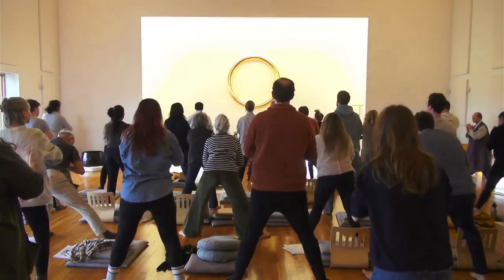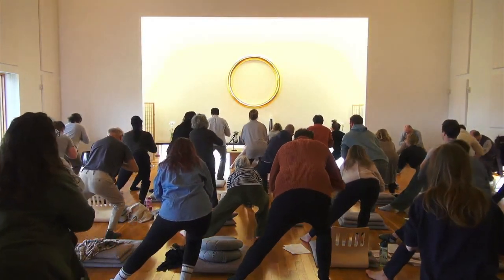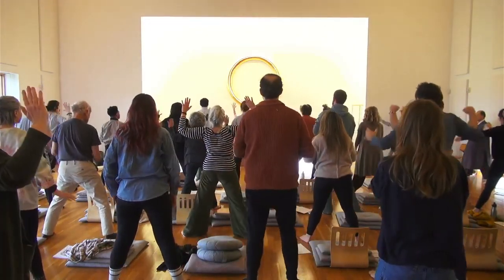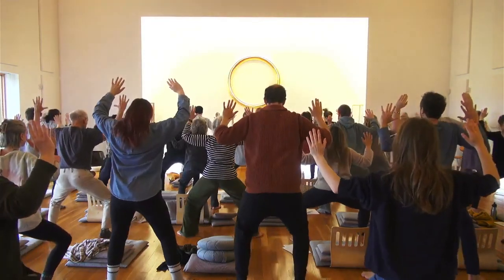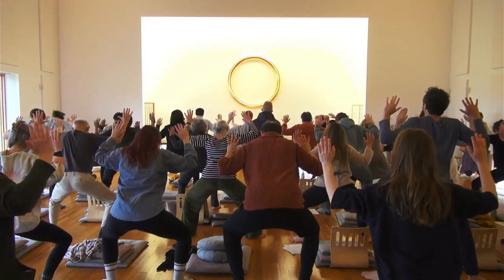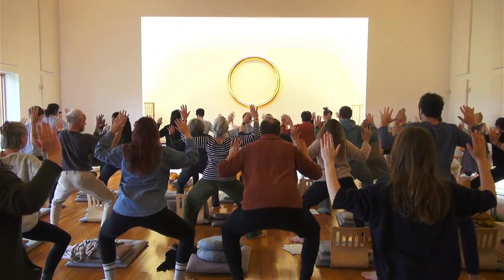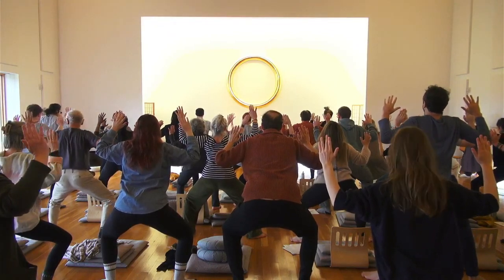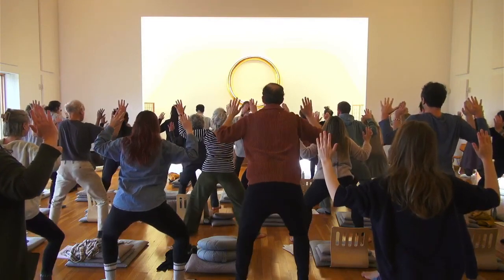Inhale, up, pressing into the floor. Exhale, dropping down. And then coming up into your cactus pose. Actually, it's goddess pose, cactus arms. Toes come out a little bit. We're going to open the knees nice and wide and drop down. See if you can look at your big toes here. That means really drawing the knees back. Breathe into the legs, breathe into the chest. Inhale, exhale. Coming back up again.